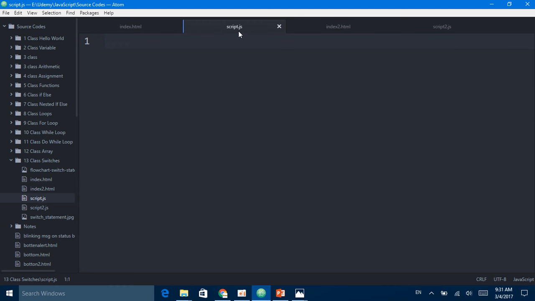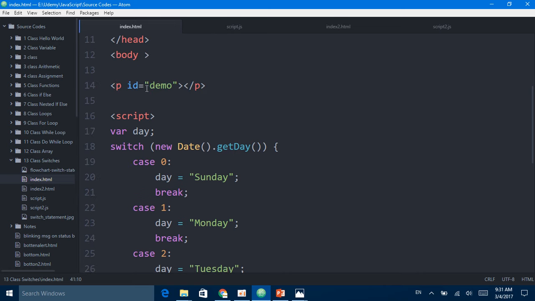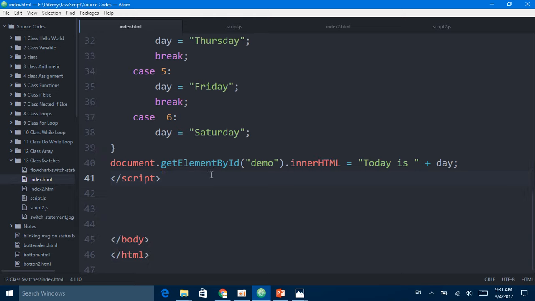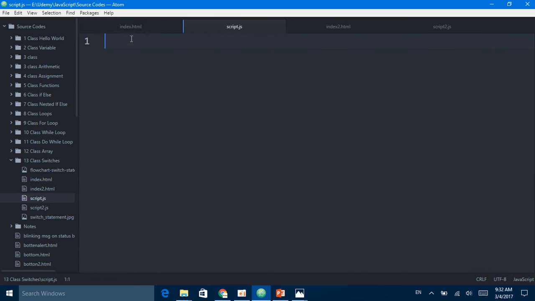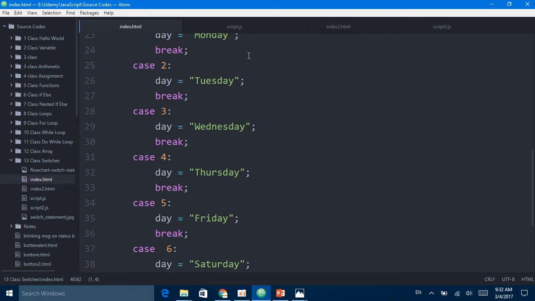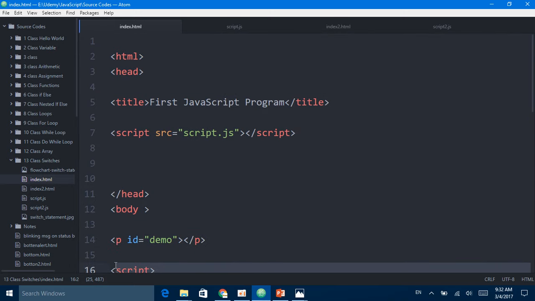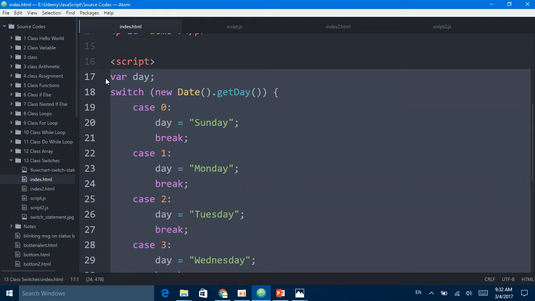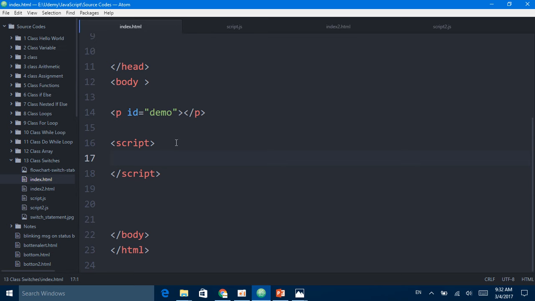Okay, I have removed the code from here and added it into the HTML file, and now it's worked properly because innerHTML is not catching the data of the day variable in a JavaScript. In this case, you can also use it: copy this code from here and paste it here. Suppose I paste it right here and it is not working, cutting from here and pasting here, and saved it, and also saved it here, and let's see if it worked. Yes, it's worked, but in this case it does not work.